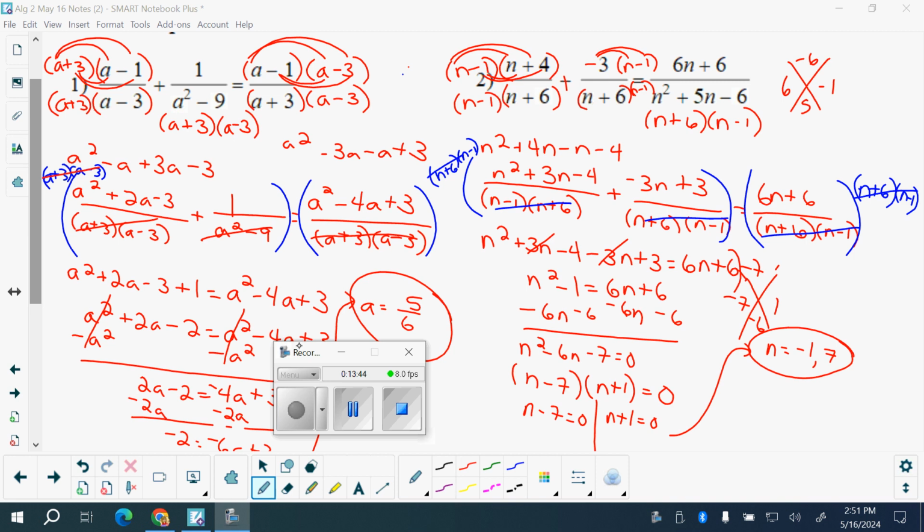Okay, will these two numbers make our denominator 0? Neither 1 nor negative 6 is there. Negative 1, so we're good. This would be our two answers. Okay, one more and then we're going to stop because these take a long time. Anybody still looking at this?